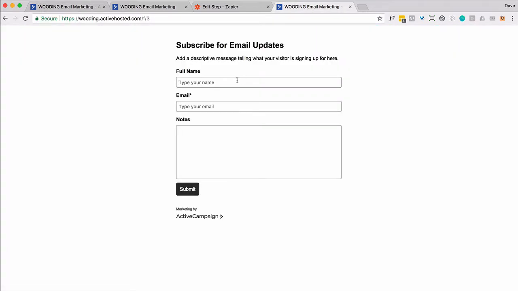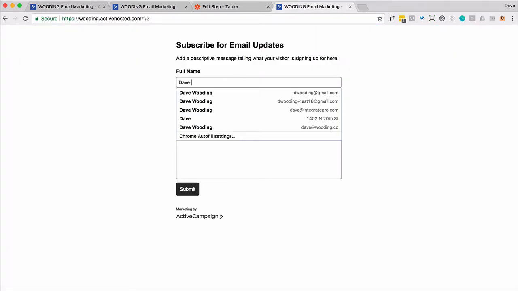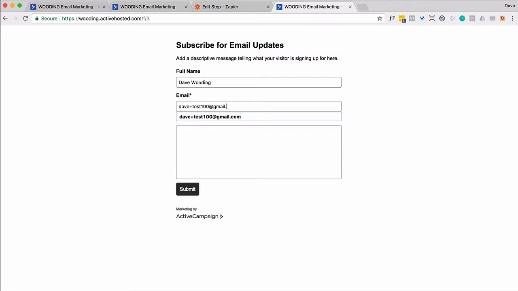So let me go ahead and add something here. So I actually want to submit this information now so that when Zapier goes to test, it's going to find something. So let me copy that email address because I'm going to want to search for that one shortly.